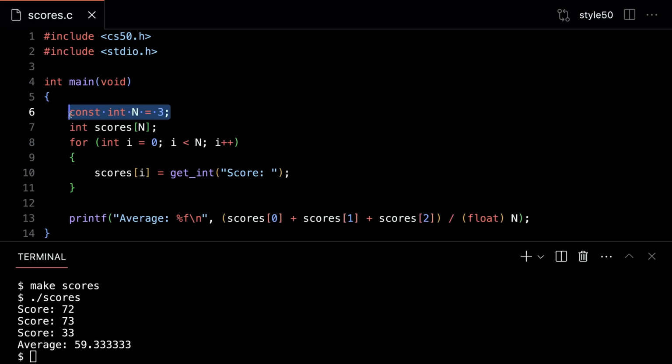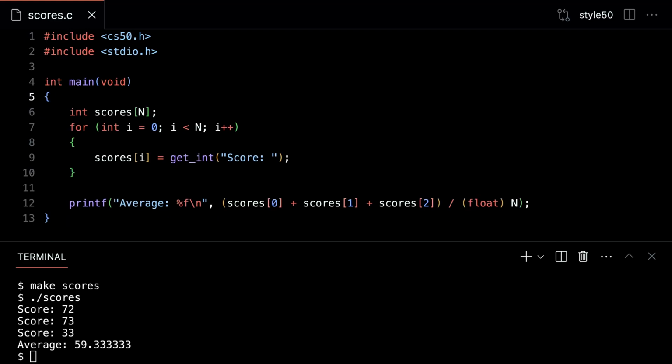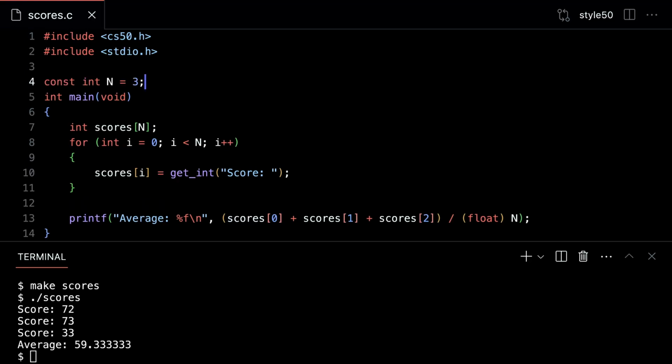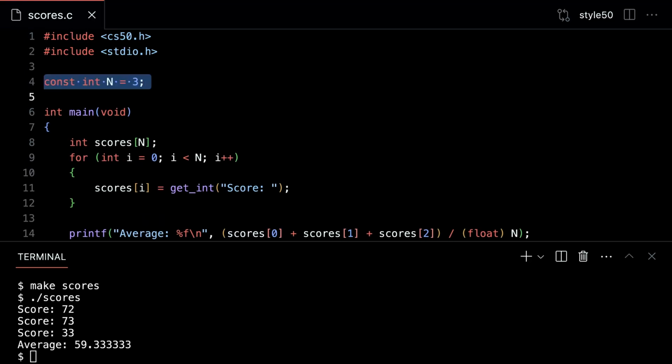Moreover, if you have a constant that you might want to occasionally modify, maybe next semester when there's 4 exams or 5 exams instead of 3, it actually is OK sometimes to define what might be called a global variable, a variable that is not inside of curly braces. It's literally at the top of the file outside of main.